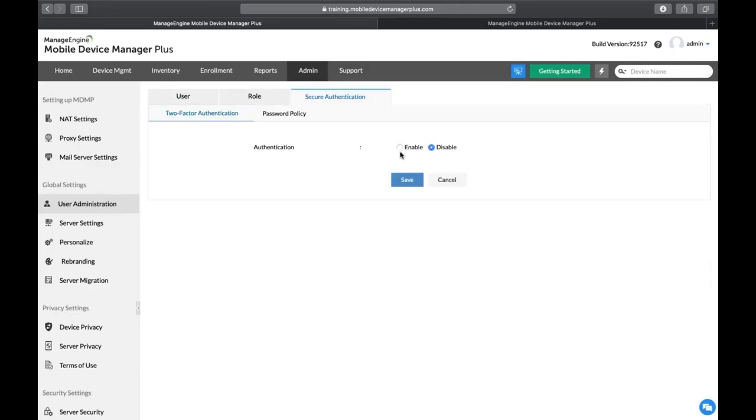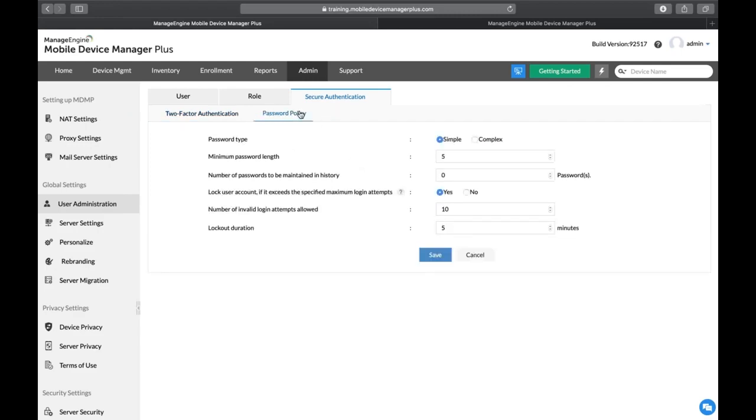So I can secure the authentication first with two-factor authentication. My other administrators or technicians who would be accessing the MDM portal for managing the devices would have to go through two-factor authentication, and I can set a strong password policy to give my admins, who are giving my end users a tough time with the passcode policy, a tough time too. Once this password policy is set, access to the MDM service itself would be secure.